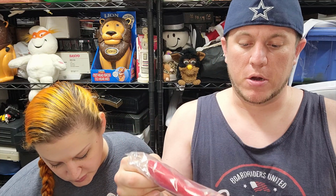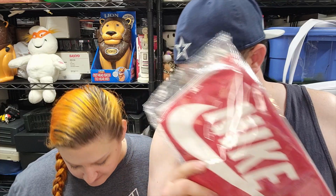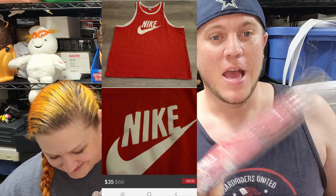And then on Poshmark, we had another sale. This is a Nike tank top. It is a 3XL, which obviously is a more desirable size because it's harder to find. It is all red with the white accents. Got a great spell out on there with the big check. It's not in perfect shape, though. It has a couple of marks on the bottom. They're little, almost like pen dot size. They're not a pen, but whatever the stain is, little marks on it. Very small. But it sold for $35 plus shipping. I'm surprised they paid because I would have taken less on this, but they paid it. So it is a big size. It's got that cool kind of vintage style look there. It's not super old or anything, but yeah, it sold.